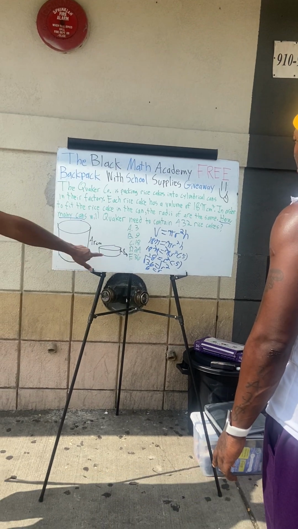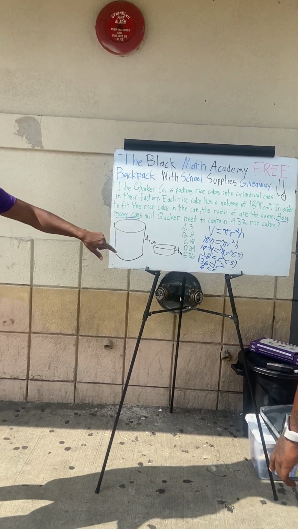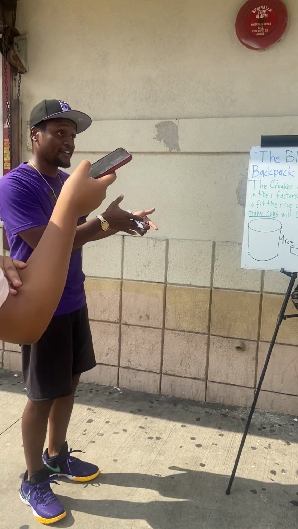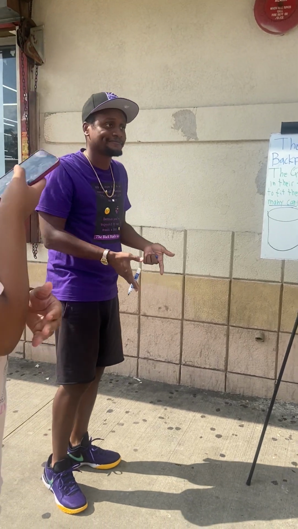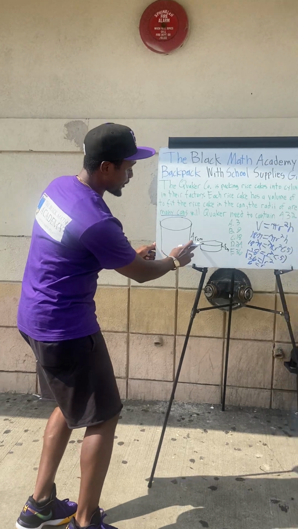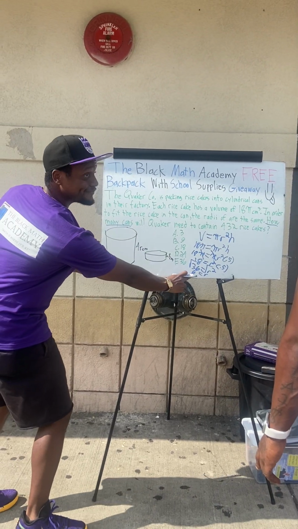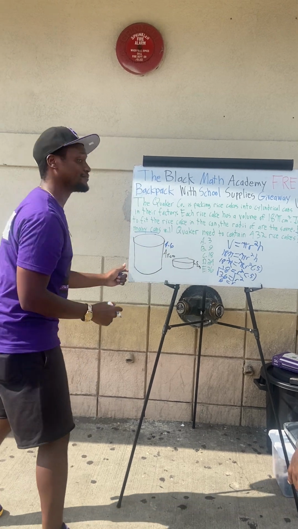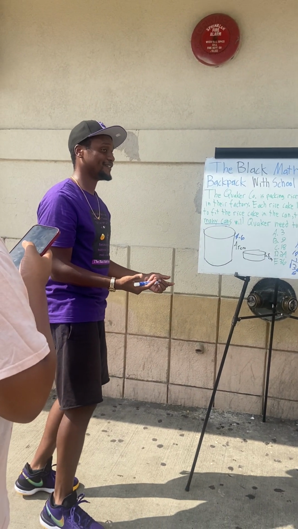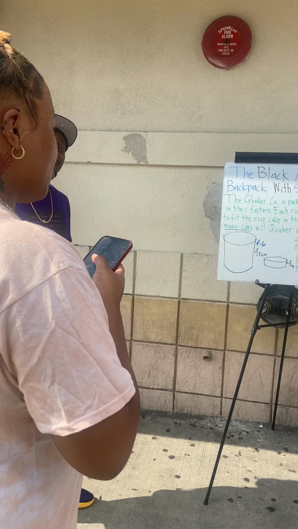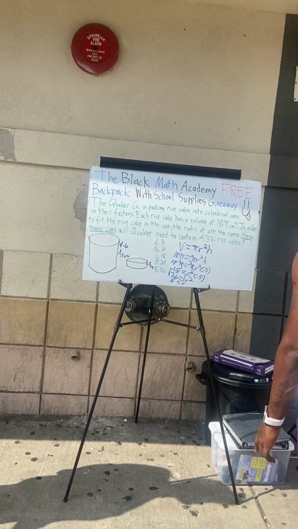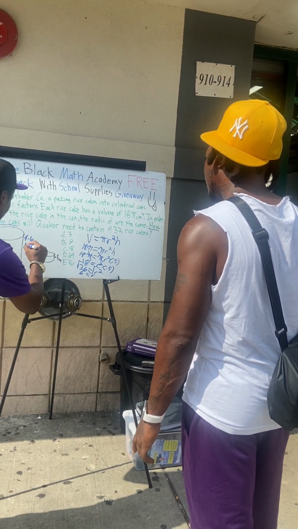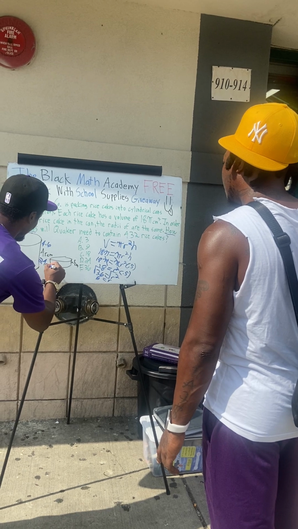It's 6. And because the cake fits into the can, the radius of the cake has to be the same as the radius of the can, otherwise it won't fit. So now we can figure this part out, because we know r is 6. Let's replace it right here. 4 times 6 is 24, so the height of the can is 24.